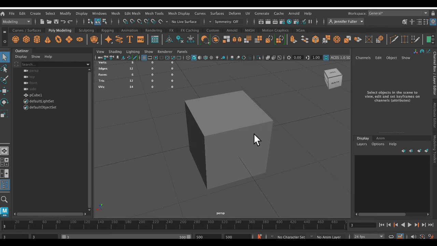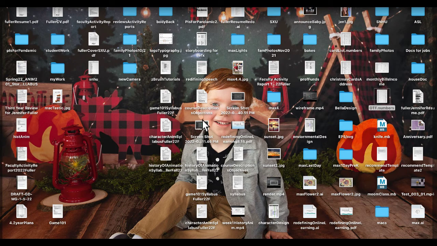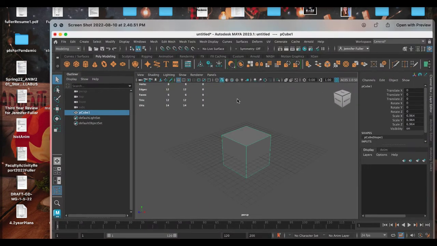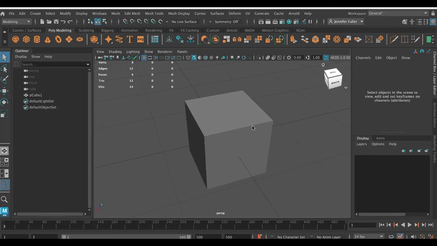But once you create the cube, set it up, create a screenshot. Command-Shift-3 on a Mac gives you a screen grab. You can hit print screen on a PC and then open up Word, Photoshop, whatever you're comfortable with, and paste it in there. When you do a screen grab on a Mac, it just automatically puts it on your desktop, and then you'll go into Canvas and submit it.